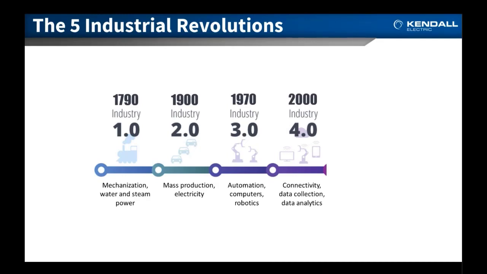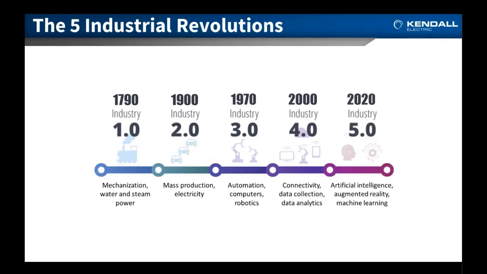Industry 4.0 is connectivity between all systems. Industry 4.0 is about data collection and analytics. Industry 4.0 is about working together. Industry 4.0 is about automating your entire business. Technically, the fifth generation or the fifth industrial revolution is already here with machine learning, artificial intelligence, and augmented reality. These exist today both in the business and manufacturing worlds, but for today we're concentrating on Industry 4.0.